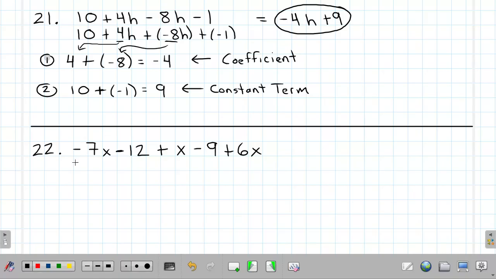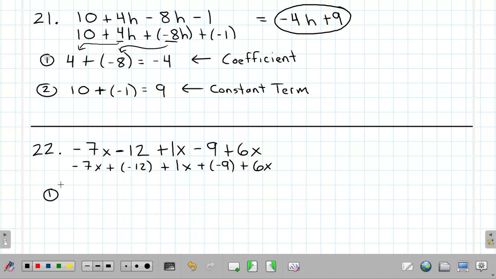Number 22, same thing. I'm going to rewrite this as negative 7x plus negative 12 plus, I'm going to go ahead and call that a 1x since that's just an x, plus negative 9 plus 6x. So you see you've got more and more terms we're adding here, but same kind of thing.